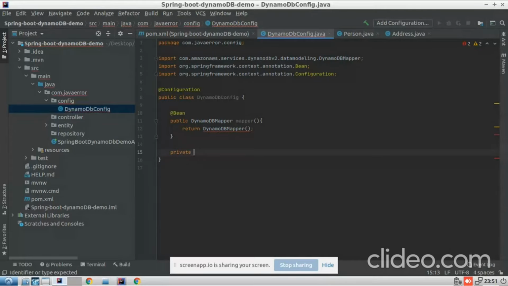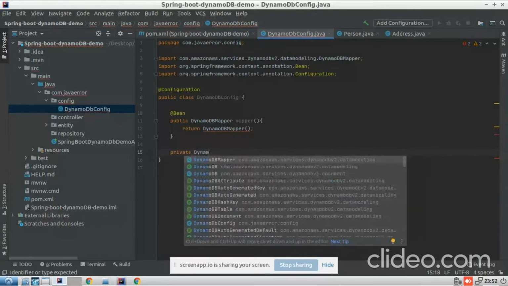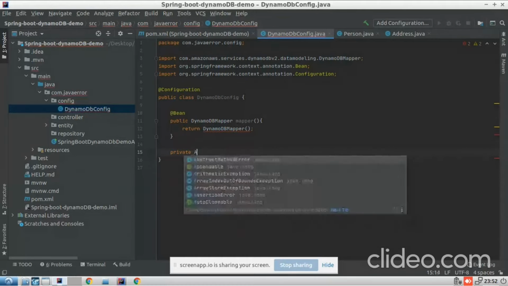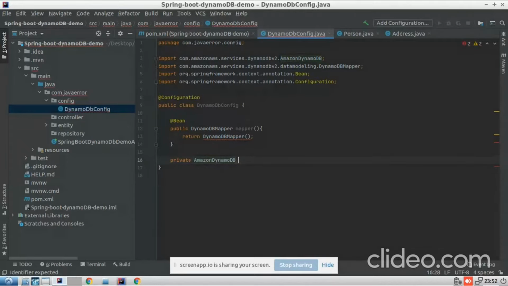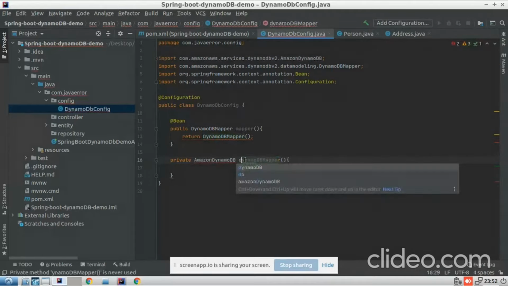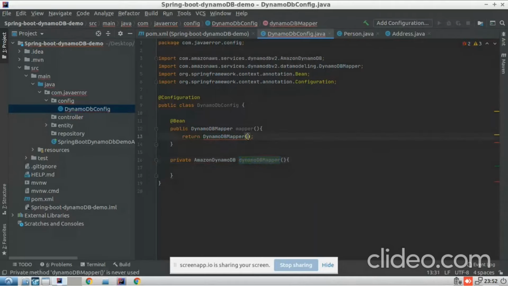This DynamoDB object I require, right? DynamoDB mapper. I'll copy this and put this here.